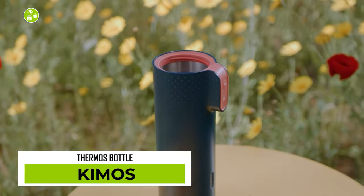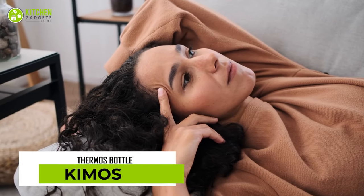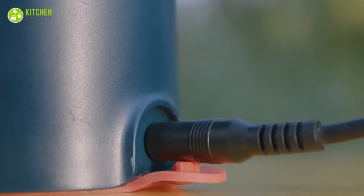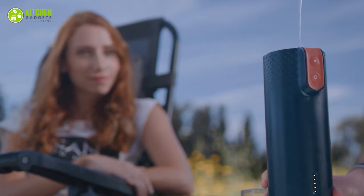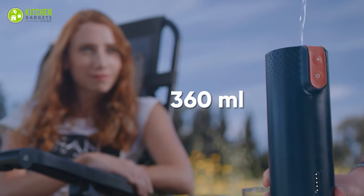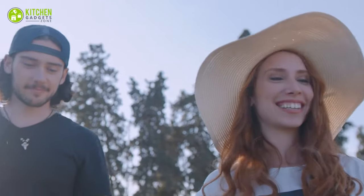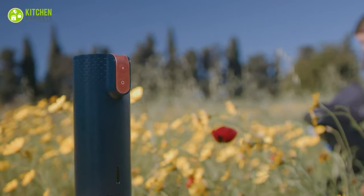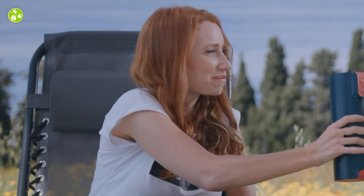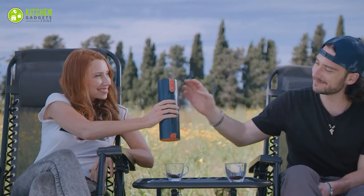Starting with the Kemosmart Thermos Bottle — a bottle that boils. How is that even possible? Yes, it's possible. This is a safe, rechargeable bottle that boils water in just 3 minutes. With a capacity of 360 ml, it boils liquid up to 5 times and retains heat within 4 hours. That's super helpful for the ones on the go. Besides, it has a safety mechanism and it's suitable for outdoor conditions. A click is all it really needs to get started, so no more stress when camping, hiking, or on a picnic with your family.